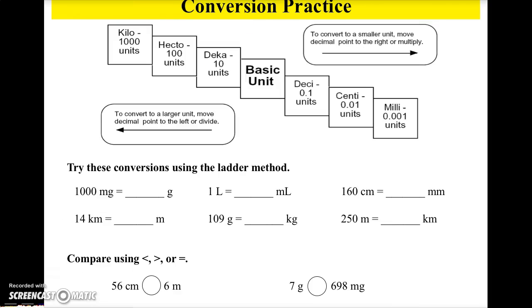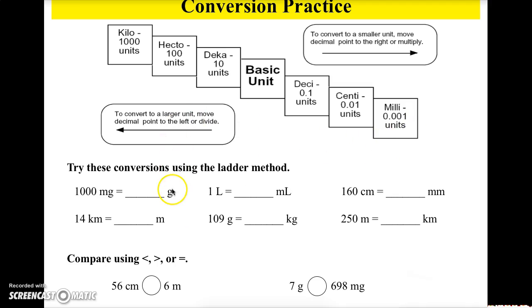So we're going to try a couple conversions ourselves here. If you think you know what you're doing, you can pause the video right now and try it out. If you don't think you know what you're doing, I'm going to do the first 3 of these together. We'll start off with this one right here, which is 1,000. We're going to look at the first letter there, and we're going to go from M. So we're going to find the one that begins with M. It's milli down here at the bottom. And we're going to see where we're going to end up. We're going to end up at G right there. So we're going to go from M to G.